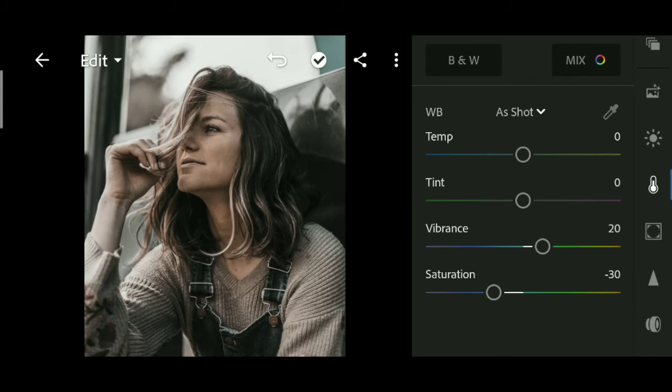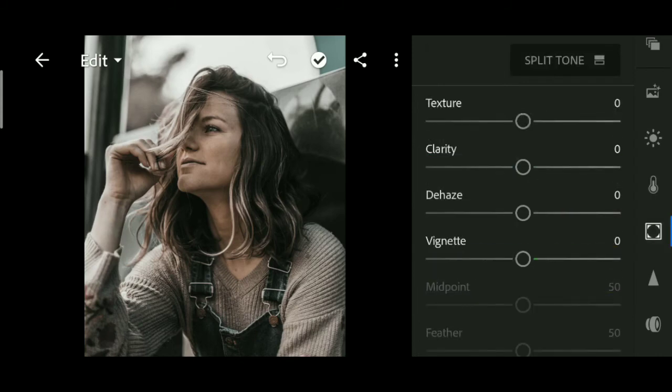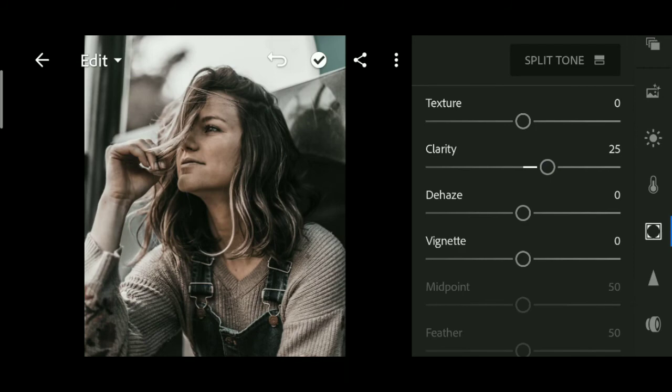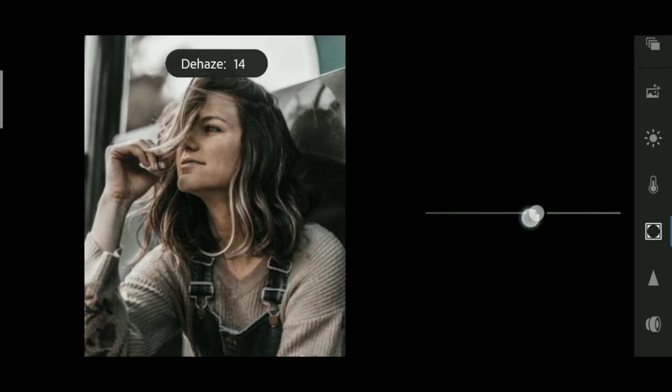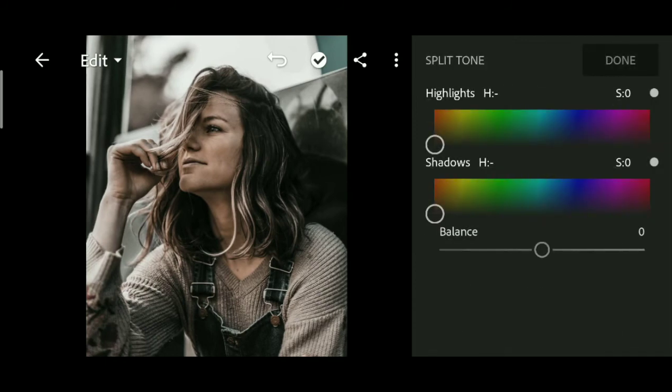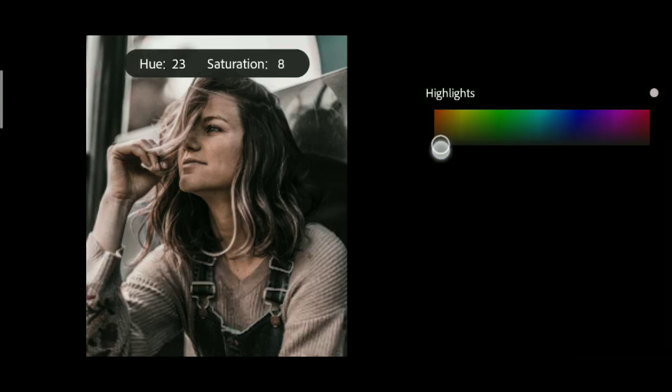Next go to effects. Clarity to +25. And dehaze to +20. Go to split tone. Bring the hue to 12 and saturation to 10 for highlights.